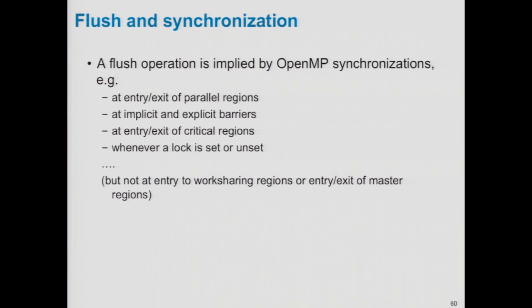One of the ones which is a little bit surprising is on entry to a worksharing construct. There's no requirement that if there's a race between the setting of a variable before it and the use after, that isn't there. And on entry and exit to a master region, there's no flush implied either.